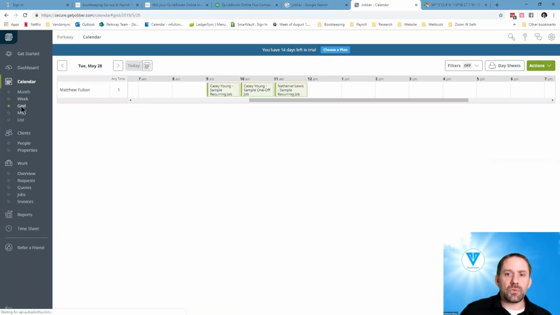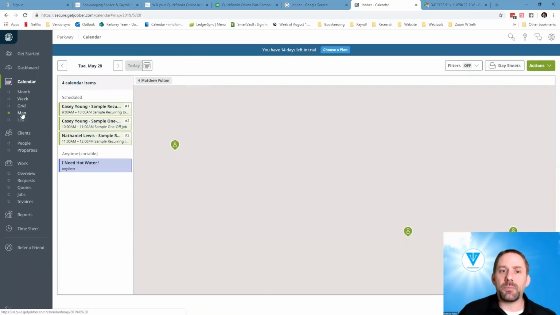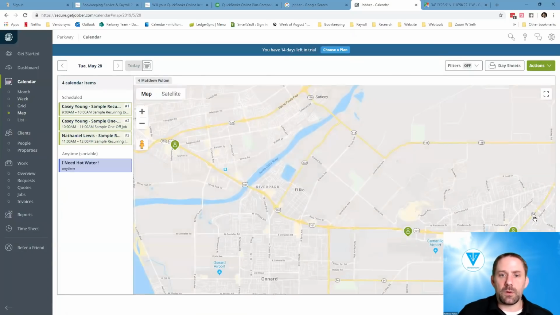One of the other things I really like, this is the different employees, if we had more employees. I like the map view as well. So here we've got this one specific day. We have a couple different items that have to be handled during that day, and it's showing the different locations because you can use the phone app. Your technicians could use it to get directions to where they have to go. They can also, if you assign ahead of time, know exactly what they're doing.